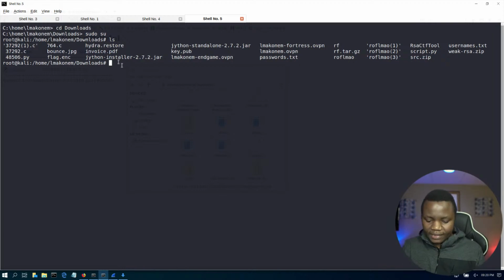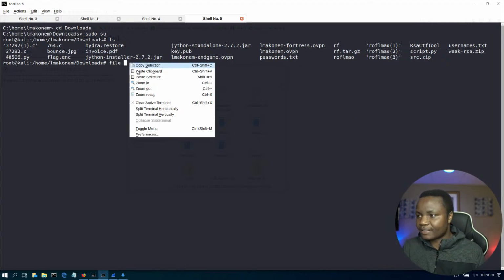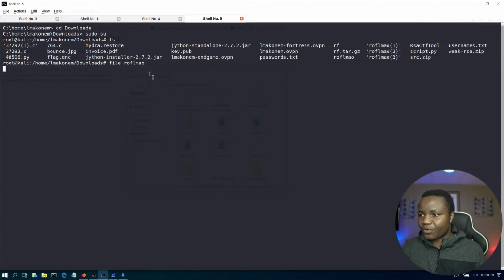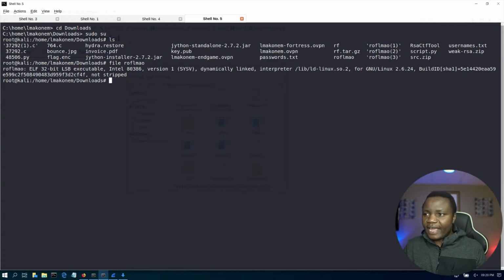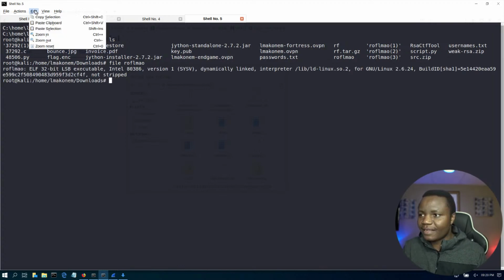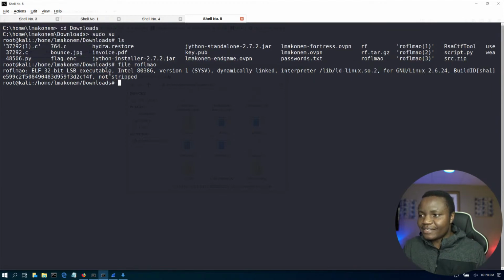So we can just say file, and the name. This is how you ask for the file's type or information. So it says it's an executable. In this case, we are doing a capture the flag, so we can execute this file.